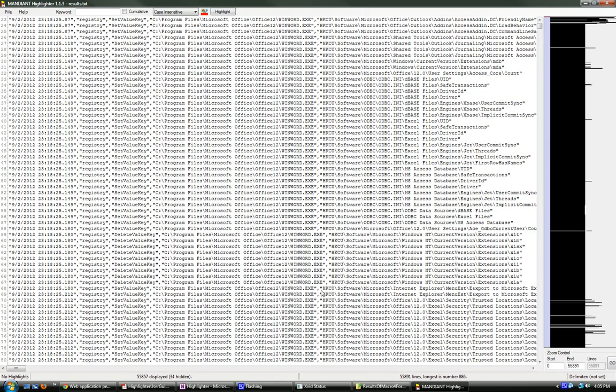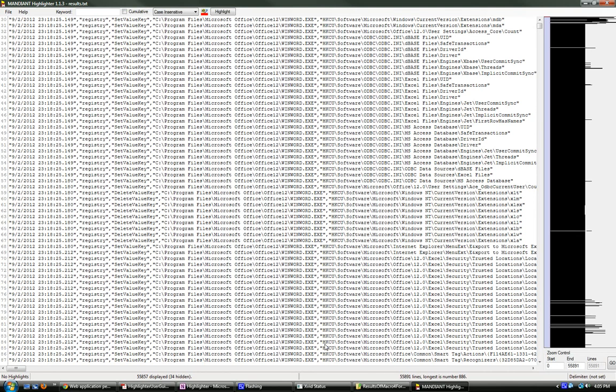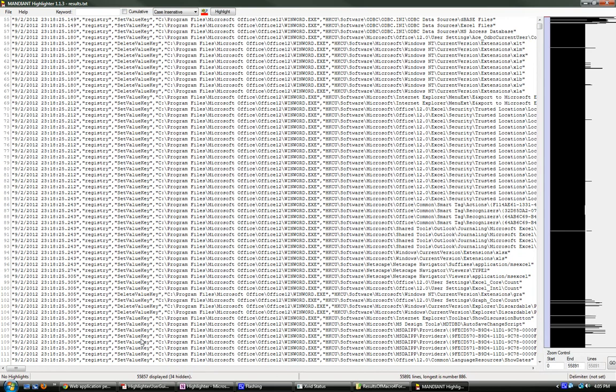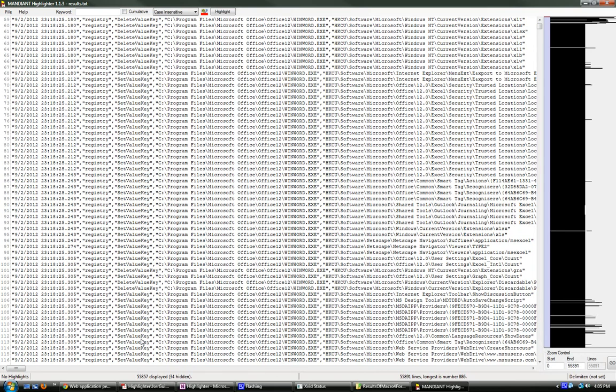So we have WINWORD here creating a lot of registry keys and changing a lot of registry values. Now the question would be, is this normal Microsoft Word behavior? The best way of figuring this out is to, in a lab environment, run the same tools that you were running before, and then run a known good, open up a known good Microsoft Word document, and see exactly what the output is for these tools. And unfortunately, yes, WINWORD is very noisy, and it does change a lot of things in the Windows registry.